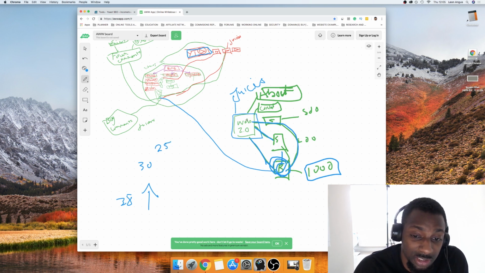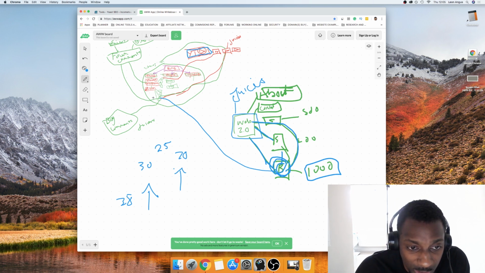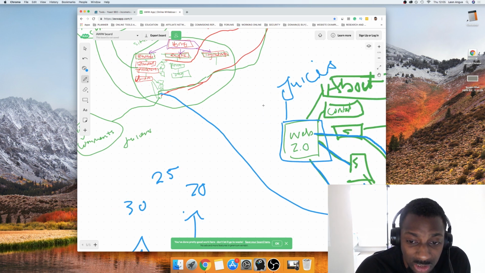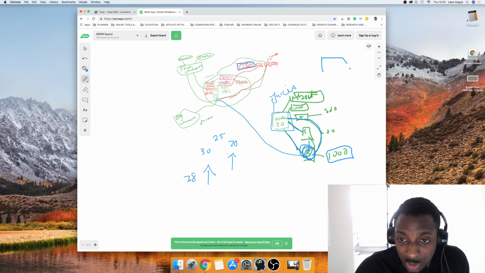Then you want to increase your relevancy or your rankings again. So you're like, okay, let me hit it with a web 2.0. You might hit it with 1 or 2 web 2.0s, and now you're at position 20. Then you can create a second web 2.0, another mini blog, the same thing as this again. You have your articles there and whatever else, the same technique. So you have that link in there, that link in there, and then that link in there, and then the contact page and whatever else.